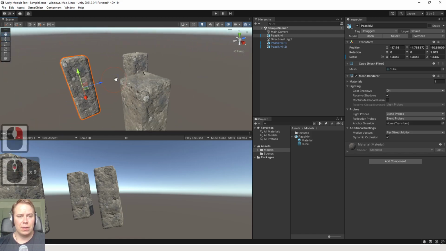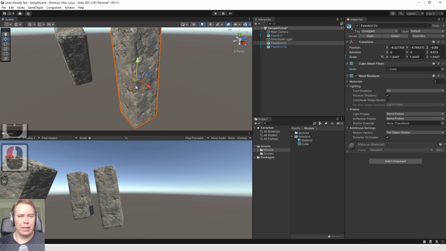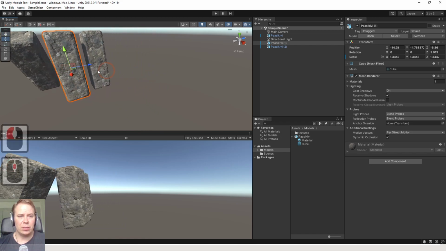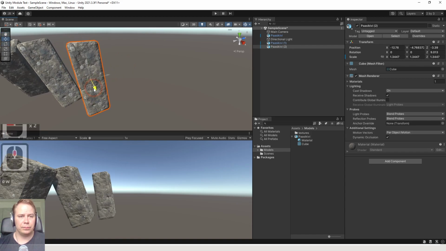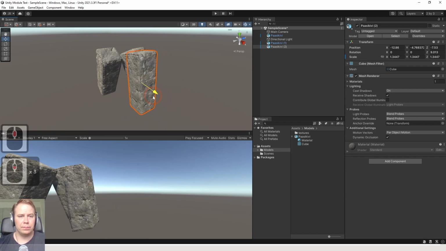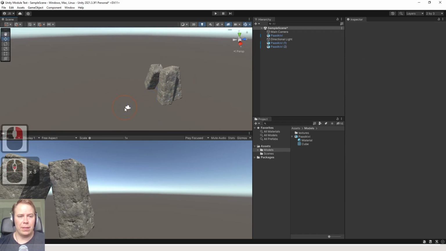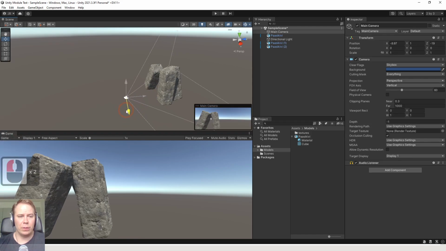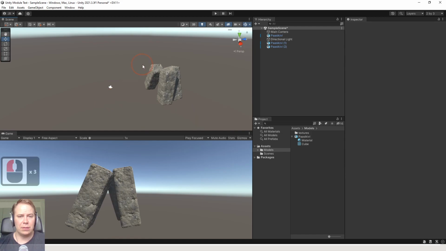piles, and then maybe build a nice formation here of stones. And then maybe move the camera a little bit so we will see it in our game engine scene.